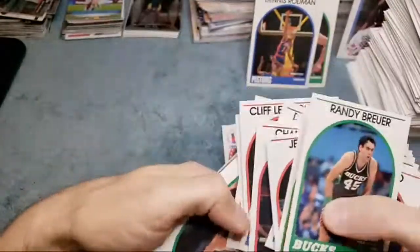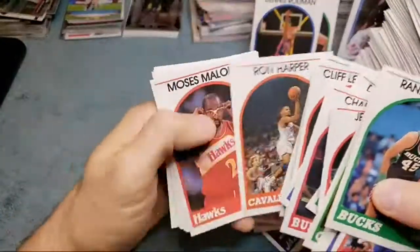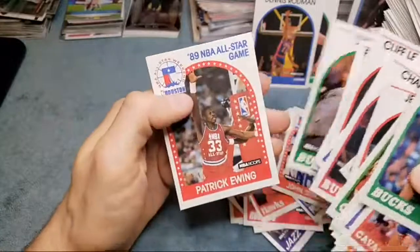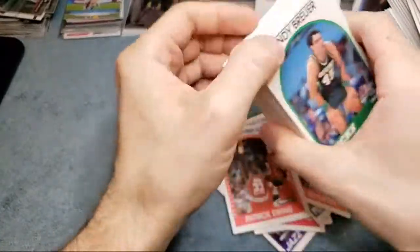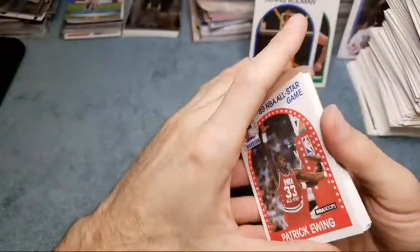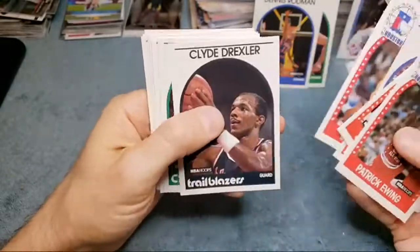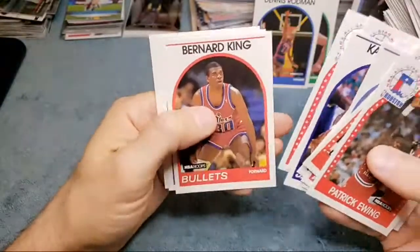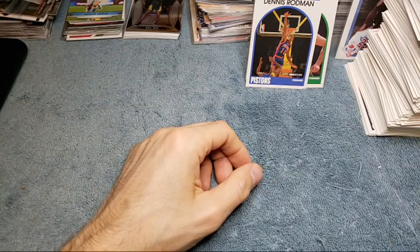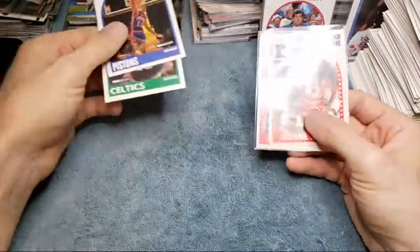I did have one experience in a Facebook group where a guy had a box of cards and I bought them — he shipped them and everything worked out really good. I paid 75 bucks for a box of Optic and pulled the Ja Morant checkerboard card — it's probably going to be a thousand-dollar card once I sell it. Out of a box I gave him 75 bucks. I just get really lucky sometimes. There's a Phil Jackson.